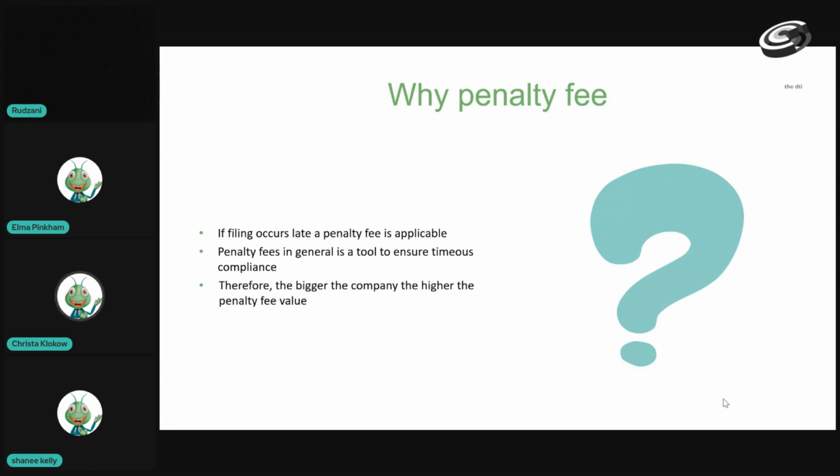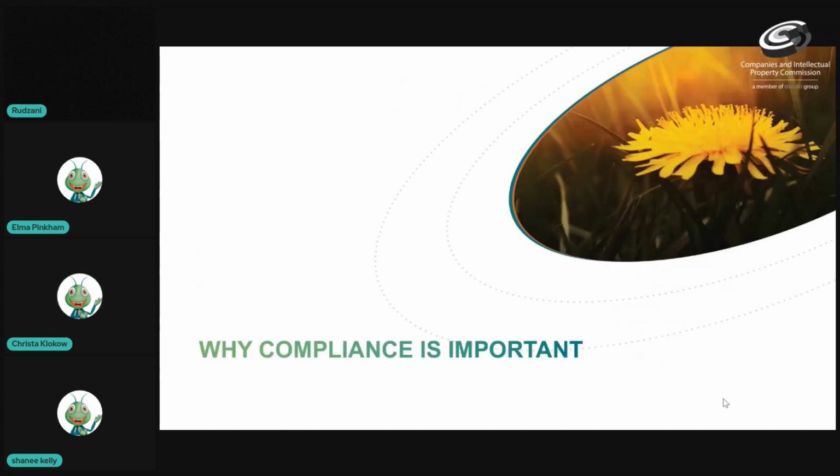Penalty fees in terms of law are a general tool to ensure timeliness compliance. And therefore, when it comes to annual returns, your penalty value becomes higher the higher your turnover is. So your big companies can have like an R1,000 penalty fee applicable per year. So that's why there's a penalty.